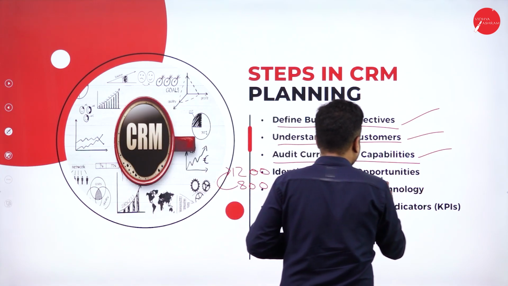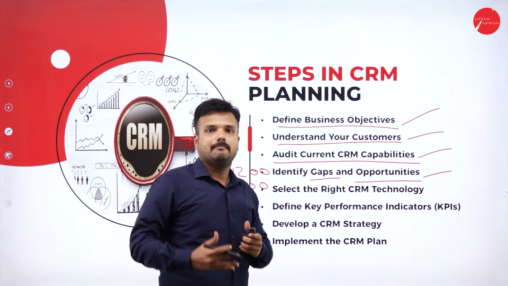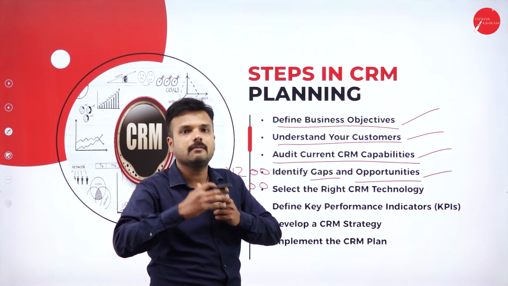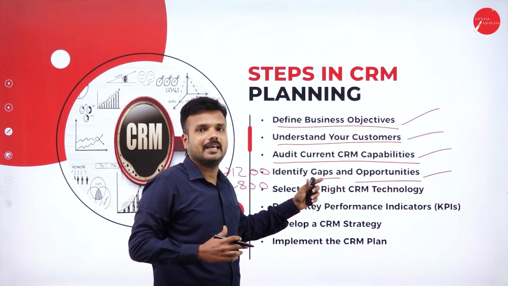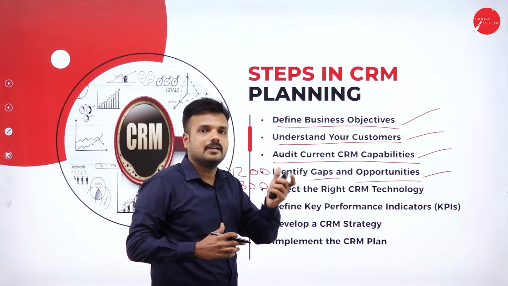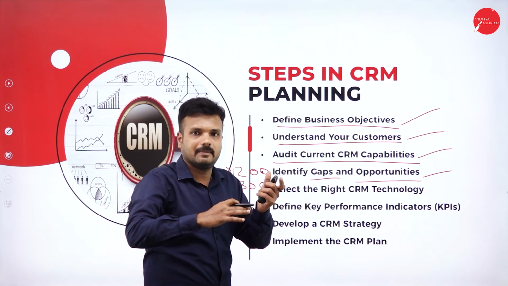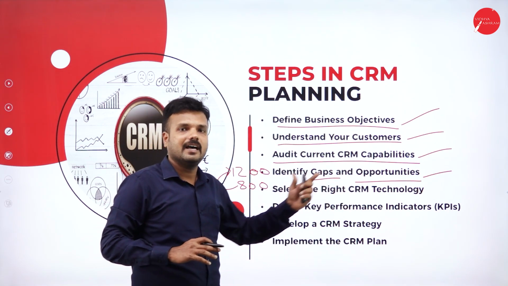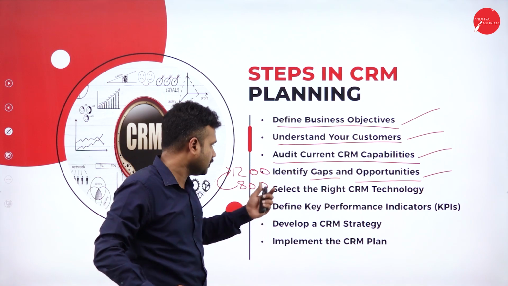Identify gaps and opportunities available in the market. When we do market research, we are supposed to find something called a research gap, which is going to make a pathway to reach our goals, right? This research gap is nothing but a need or a problem of the customer which is not satisfied by any of my competitors, but I should fulfill that gap and satisfy the customer. Only then can I attract the customer. And here I am supposed to find the opportunities available in the market so that I can capture the maximum number of customers.